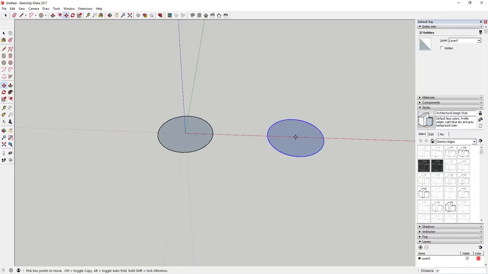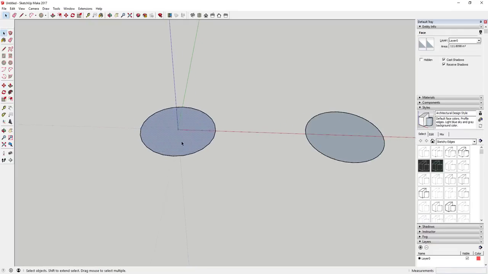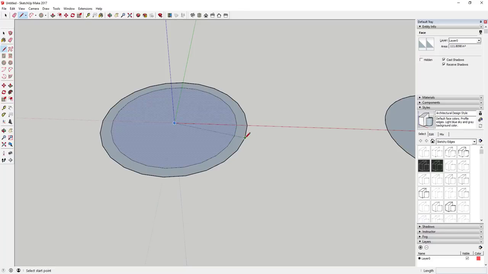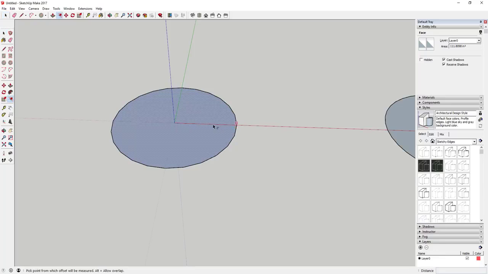And the way that we're going to create teeth on a gear is we're going to use the offset tool. We're going to offset this, and we'll call it an inch just for the sake of this exercise. Once we offset this, you can see how both of these circles are made up of these segments. And we're going to draw lines in here to use these segments to create our teeth. Just to note, to activate the offset tool, tap the F key, move your mouse inside the circle, click once, and then type in how far you'd like to offset it. So I'm going to type in 1, hit the enter key.